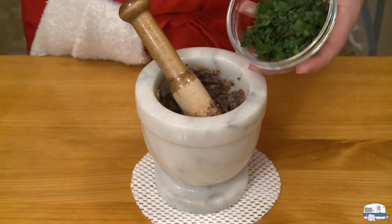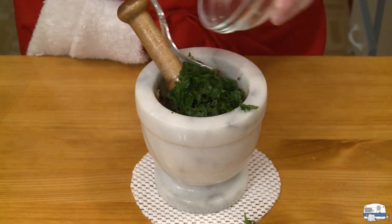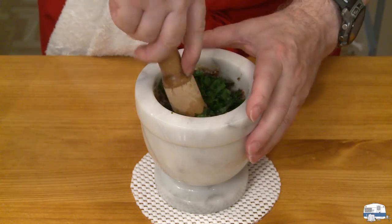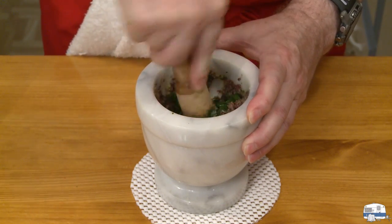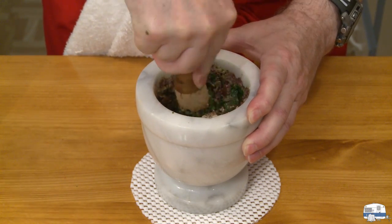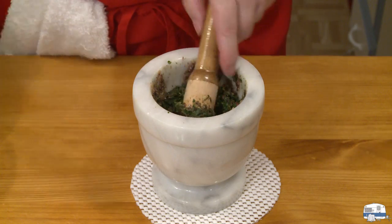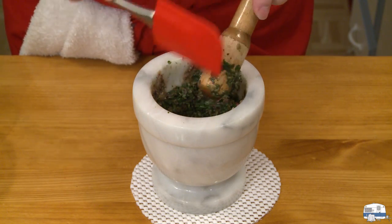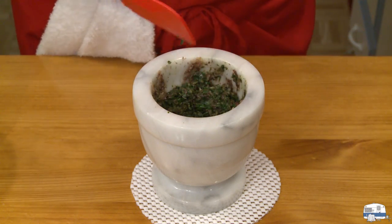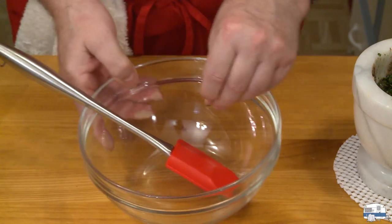There are my leaves, all nicely bruised. I'm going to put them into the mortar and grind them in with the pestle — that's what's going to make my nice dark green salsa verde. This doesn't need to be a smooth paste like the garlic; it can be on the coarse side. Then I'm going to transfer that to a bowl.